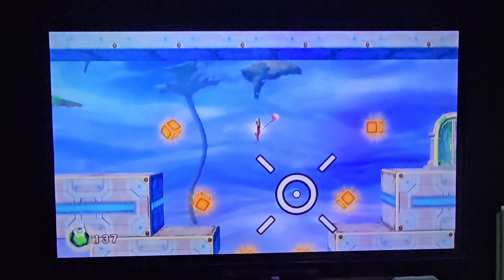So I'm guessing we can fall, and then we need to get ourselves up here and then into the door. Fab. Right, so it looks like we've got another collectible. Now, I don't know how the hell I'm going to get up there, but let's have a go. Right, so I've hooked onto it with my tail. No, I'm falling.